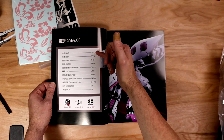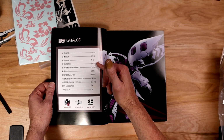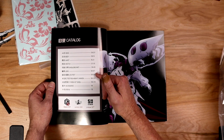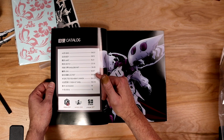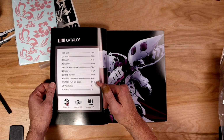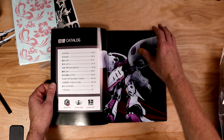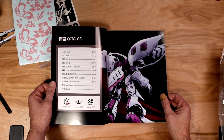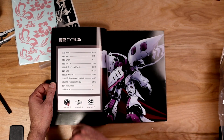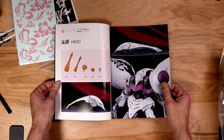Flipping through, we have the head, which is pages 4 through 7, body 8 through 15, waist 16 through 21, crotch 22 through 33, shoulders and arms 34 through 49, wings 50 through 67, leg and foot 68 through 93. Holy crap. Mega Beam Cannon 94 through 103. Finishing kit show 104 through 113, accessories 114 and decals 115. Designer is GK or GM Studios, I believe. Corrector is whoever that is, and SH Studio is that. I'm sure we will end up finding a lot of corrections that need to be made as far as English goes.